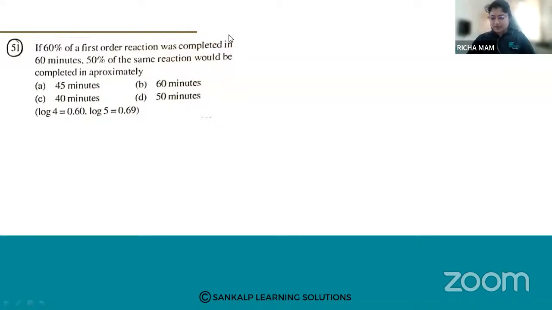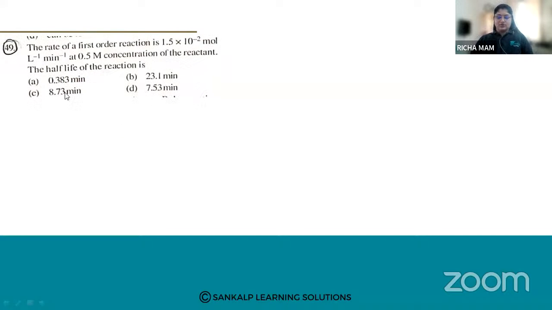So, in the last class, we started with chemical kinetics. Today we are going to continue with the same topic, chemical kinetics. We saw some 25 questions yesterday, and we are going to continue with more questions today. As it is a very important chapter, I have taken it for 2 days. Okay, let us continue.